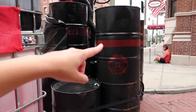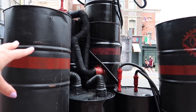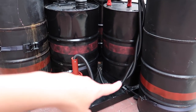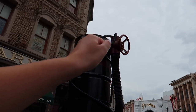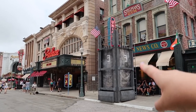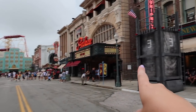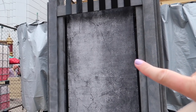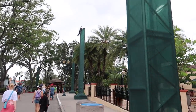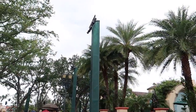We've got the barrels with the sort of gear thing in here, a covered up piece in the front of it. Whatever's covered up, they clearly don't want us to see in there. There's more of these like pumps and fixtures and tubes. And I can picture these being turned maybe, and something happens. Another one of these too. This one's got a 3 on it. These are numbered, so there's one, there's two, and there's three. And then this one has that same cracked cement look, but no number on it. Interesting. We saw these trusses last time here near the Central Park area. They've got a lot of lights on top.